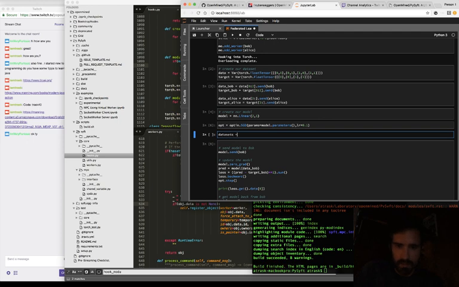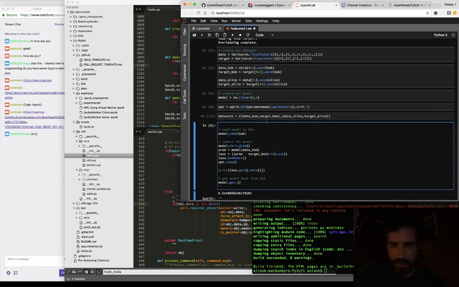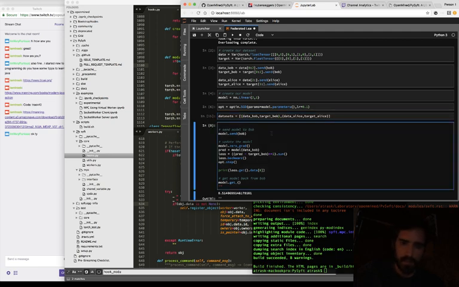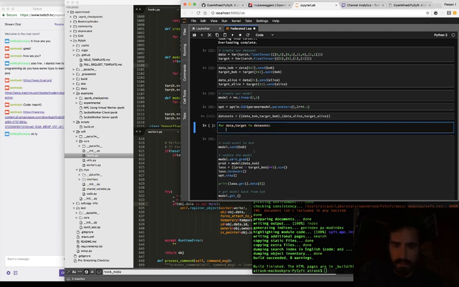So datasets: data Bob, target Bob, data Alice, target Alice. Let's see, for data, target in datasets.